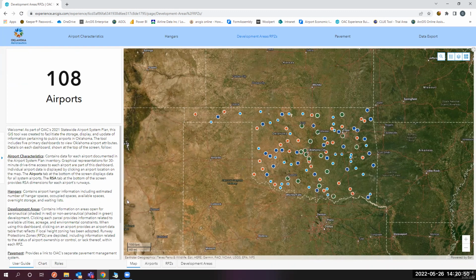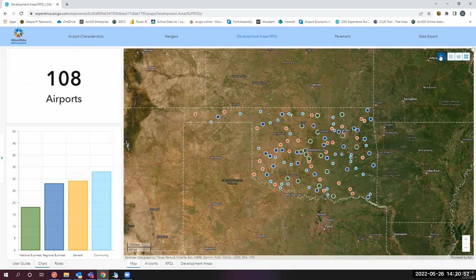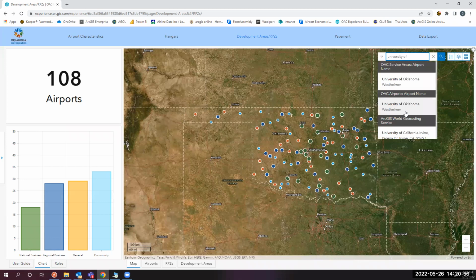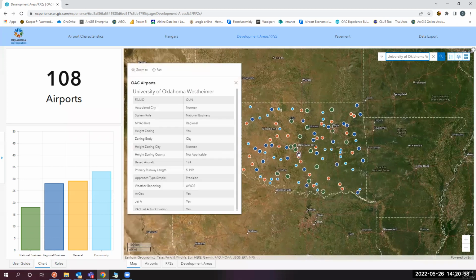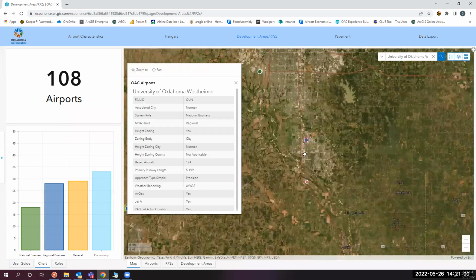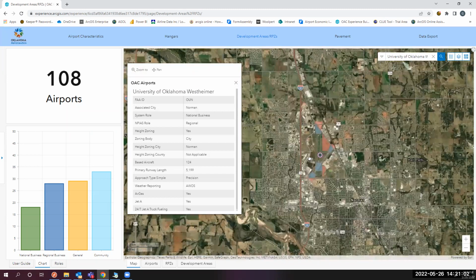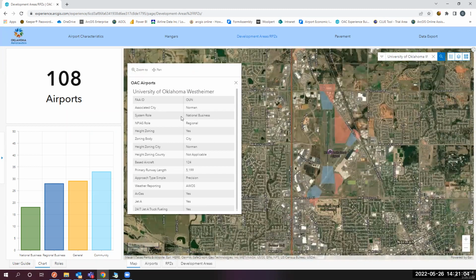And again, I'm going to use University of Oklahoma Westheimer as the example. So we have the airport point highlighted now, and we have the zoning body listed as the city of Norman.